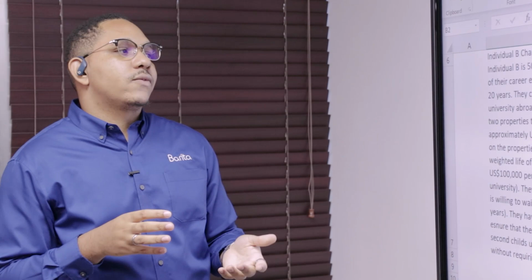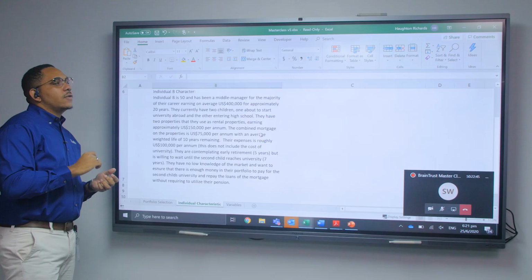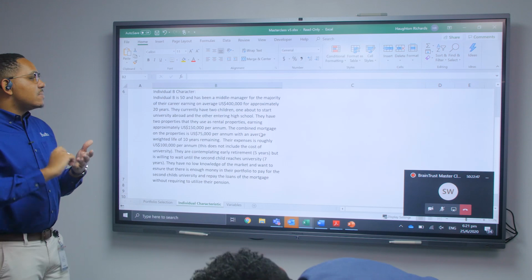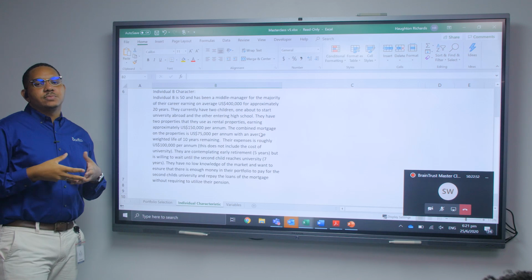And again, this is as much an art as it is a science. There's no right or wrong way, which is why it's important that each company has an enterprise risk management system in place. So it takes a lot of the guesswork out of it. You'll be guided by your risk profile. Essentially, you'll have certain questions that you tick off one by one to say, all right, cool, they meet this, they meet that, they don't meet this. And then when a score is compiled, they are assigned a risk profile. So it takes a lot of the guesswork out of it.